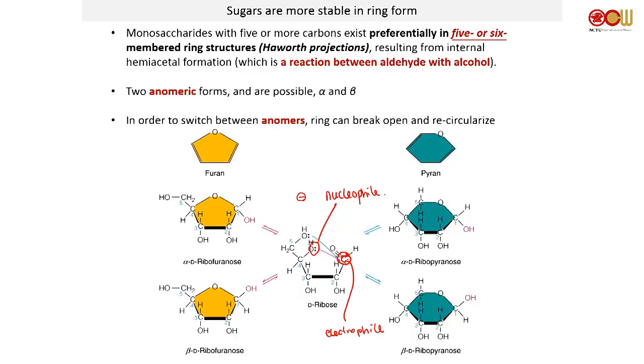It has a lower amount of strain, because 5-member rings and 6-member rings produce the least amount of strain in a circle. So if you were to take, in this case, carbon number 3 and react it with the carbonyl, you would form a 4-member ring, which is not very stable. So of course, you'll only form 5-member or 6-member rings. Depending on whichever one is favored, you will get either a furanose or pyranose.